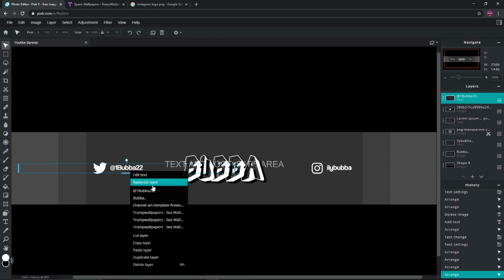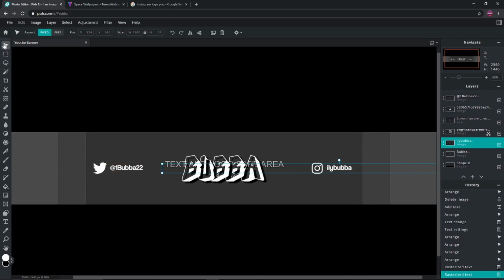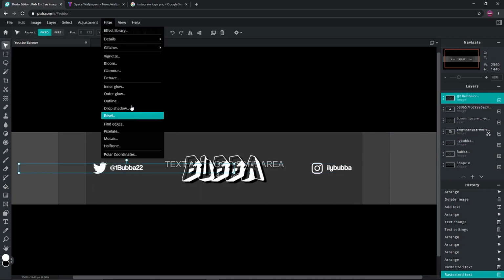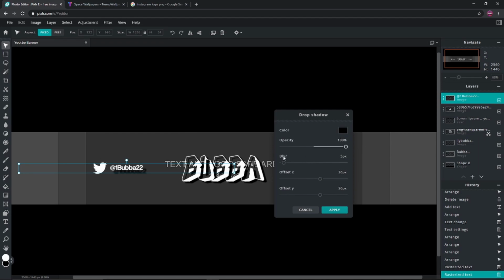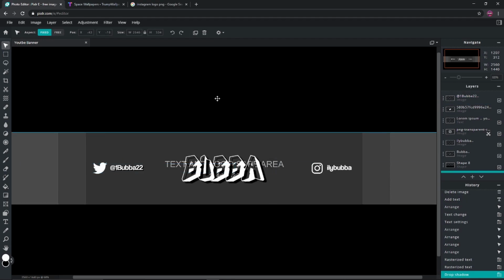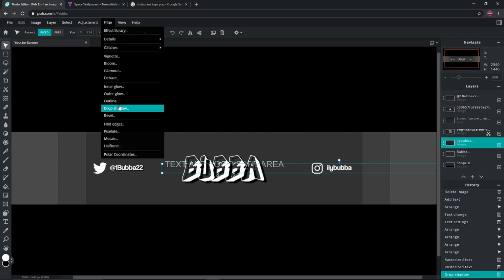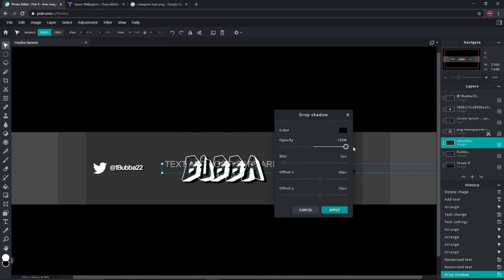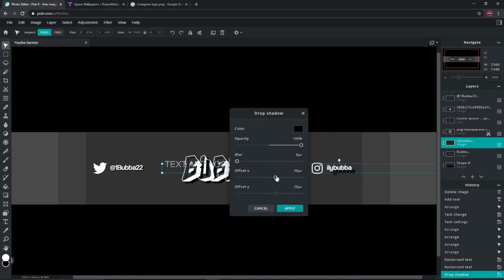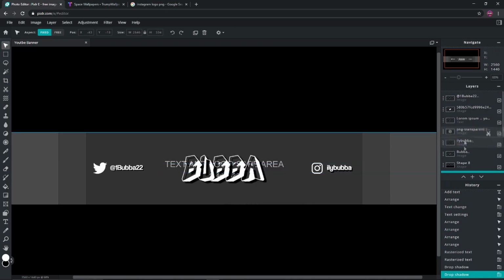You can add the drop shadow, which on some pictures it looks good, but others, some it doesn't, you know. Just go right here. Boom, that looks good. I wouldn't add it on your Instagram and Twitter logos, just cause you can if you want, but I just don't think it looks good. Go up a little bit. Say that looks good right there.